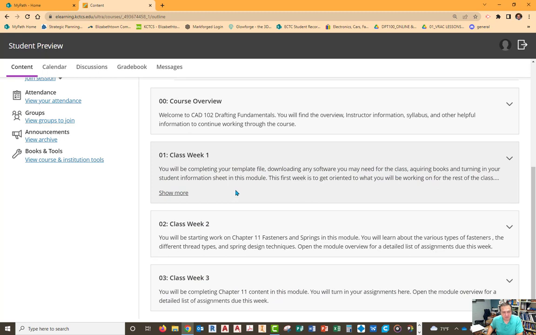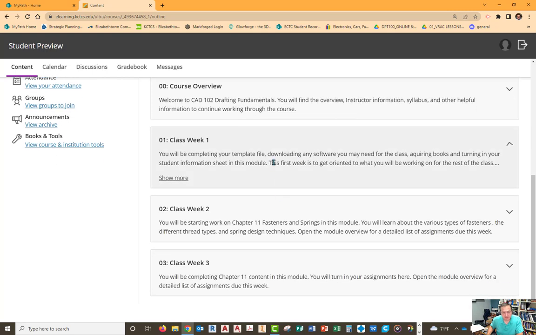I mentioned in one of my messages that we're probably going to go away from this week-by-week thing because apparently it's confusing to you. It actually is hard for me to wrap my brain around. So for some people, if it's confusing, I apologize. I was just trying to go with our 8-week schedule and figure out a way to make it work. But the way this class is, we're going to be covering chapter 11, chapter 15 I believe it is, which is working drawings, and some sheet metal, and that's it. Welding drawings maybe. I'll have to go back and look.